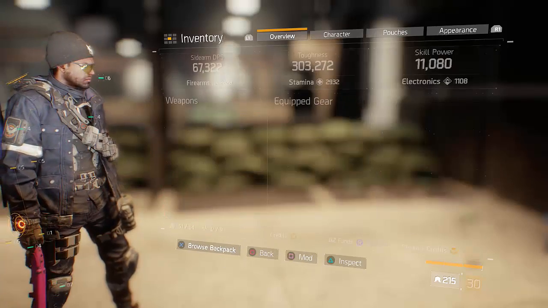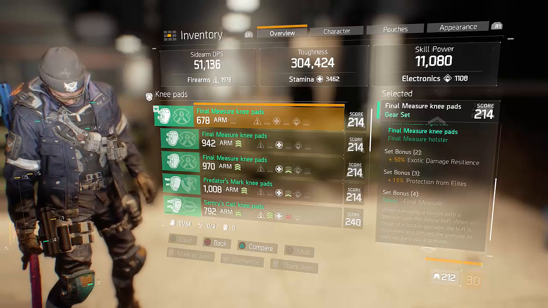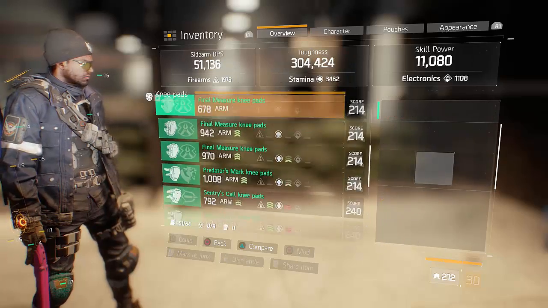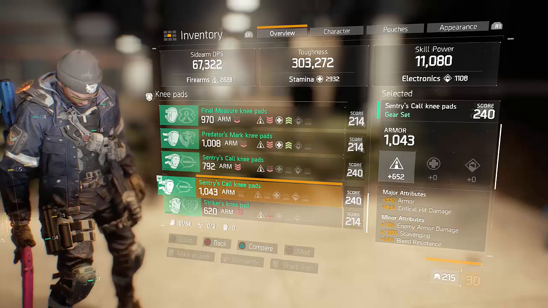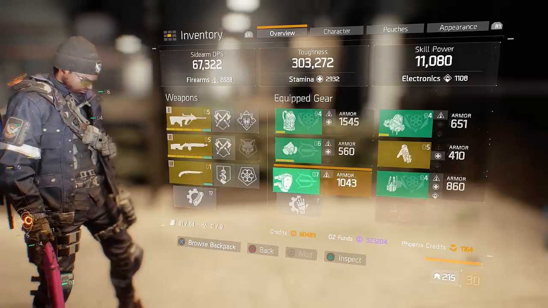I have a piece in here just to show you? Yeah, I do. Which gives you 50% exotic damage resilience if you're really worried and you want to be a little bit tankier. But I like the way that I have it set up, and I like to be able to deal a lot of extra damage, so that 20% headshot or 30% headshot damage is really helpful. So that's pretty much it for the gear.